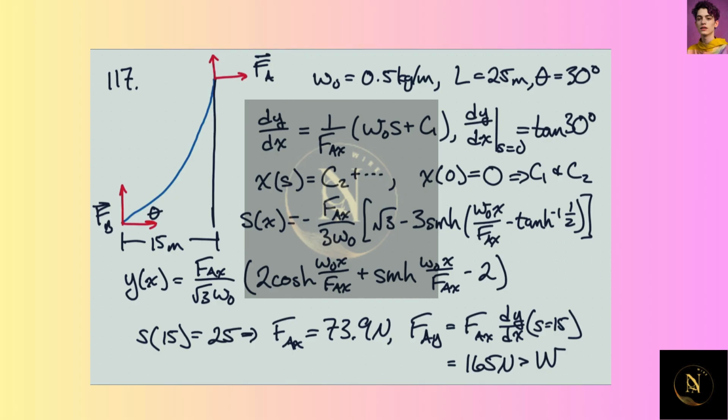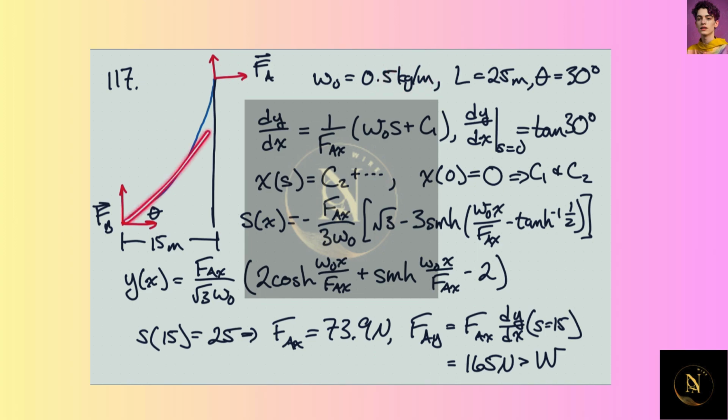So in this problem we have a tower here and then a cable attached here that's attached to the ground here and attached to the top of the tower here. We're told that the cable weighs, or has a mass of, 1/2 kilogram per meter, so we need to multiply that by g to get the weight per unit length.